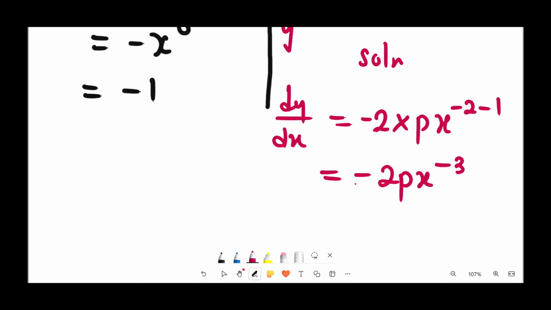In the next video, we'll be looking at the other rules of differentiation. We'll be looking at the product rule, the chain rule, and the quotient rule. Then the last thing will be how to differentiate implicit functions. So all the functions that you are dealing with are explicit functions. So there will be a video on how to differentiate given implicit functions.